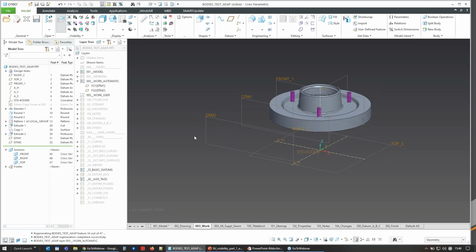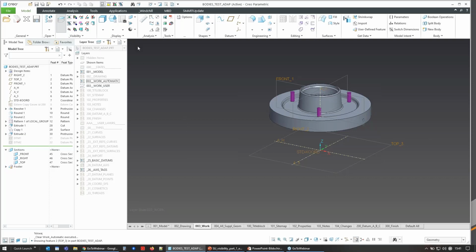Well, imagine this is a task that I have fulfilled now, and I want to clean up and start from the beginning doing another task. It's very simple for me. I'm using a prepared icon that's cleaning up the work automatic layer. So it's just selecting, cleaning all the models, and with this, my datum planes disappear. And this is because they are also on this layer here, and this one is blanked. And as it's blanked and nothing else is isolated, then they're invisible.